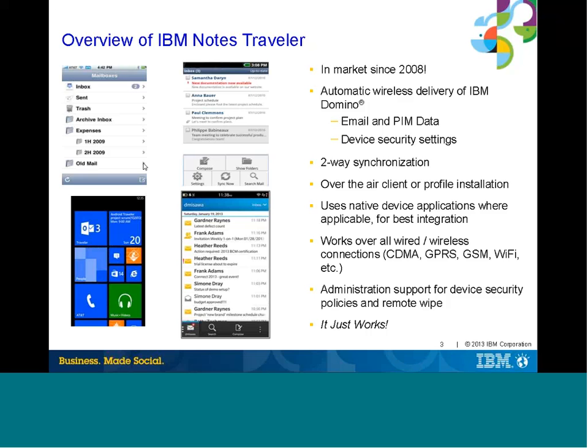We utilize native applications on the device as appropriate. For Android, we built a custom application, but for iOS and Windows Phone, we take advantage of the application right on the device, so it becomes a very seamless, intuitive, and familiar user experience.